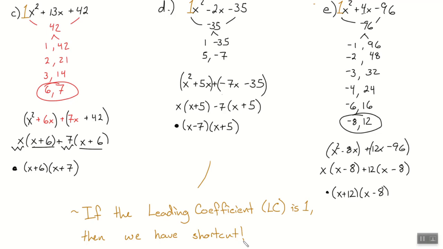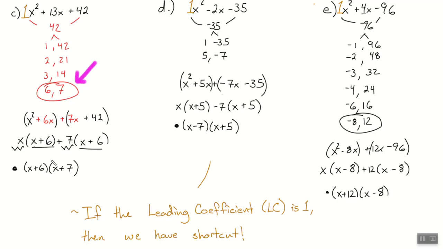Okay, I want to notice something here. And I'm going to come back over here. I'll just grab my tablet and we can walk around and talk about it. There is a really convenient connection that I'm going to help us identify. On problem C, do you guys have all the work done on your papers? All right, so whether you're looking at my board or the paper shouldn't really matter. But on problem C, what were the two magic numbers that we found? 6 and 7. Now, I'm just going to make this really bold. Notice, do you guys agree it was a positive 6 and a positive 7?